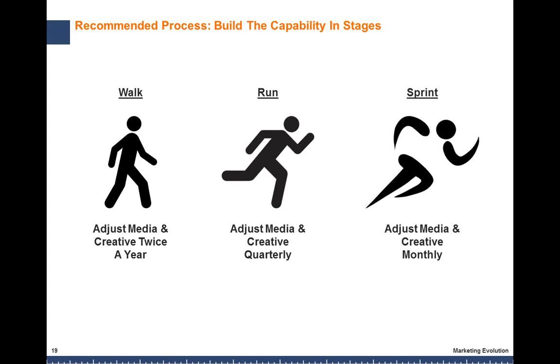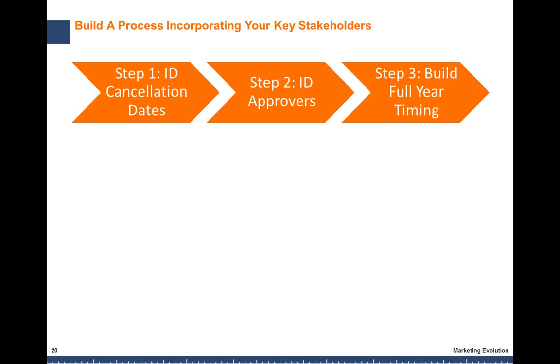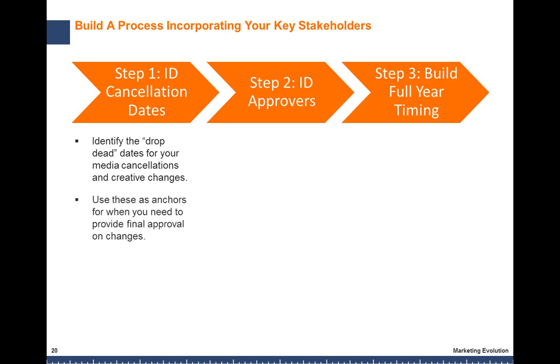So what are the key steps to actually go from walk to run to sprint? The first thing, the most important thing, is to identify the cancellation dates for your media, whether that's your upfront media that you bought nationally, whether that's the local media that you've bought, really going through and for all of your big media buys, working with your agency and the media owners to understand when do we need to be able to make these decisions by, because those dates are going to be the dates that you really anchor towards. You want to make sure that you have all of the intelligence that you need well before then, so that by the time you reach those dates, you can have already executed your changes.